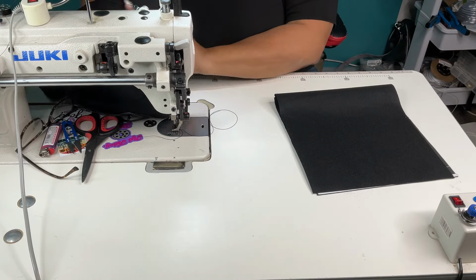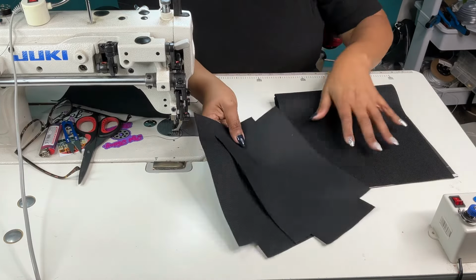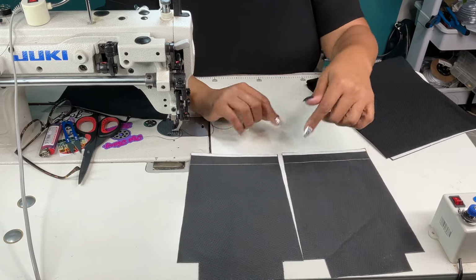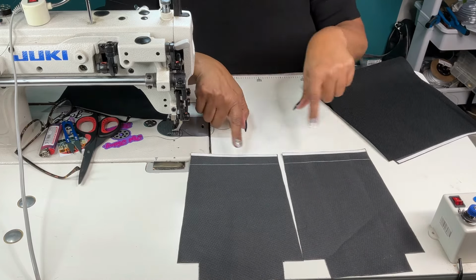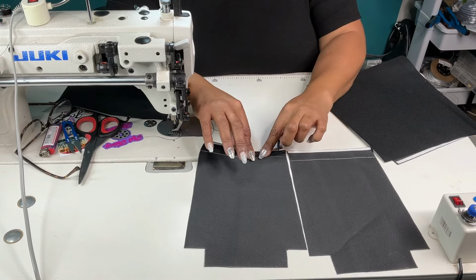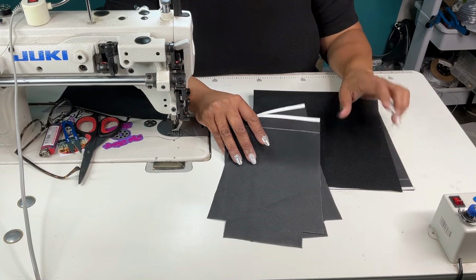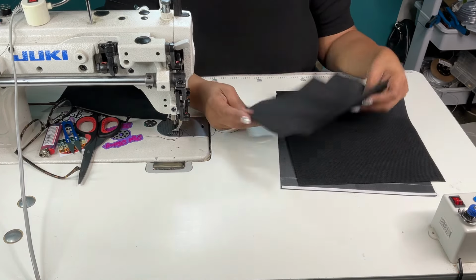Cut two of those side panels from your lining. So you're going to have two side panels, just like you did for the exterior. But instead of marking the seam allowance on all the sides, we're just going to do it at the top. And again, I have my double-sided tape because we're going to fold those raw edges in. I just want to note, I'm using waterproof canvas. If you're using cotton, you will also interface these pieces with woven interfacing.